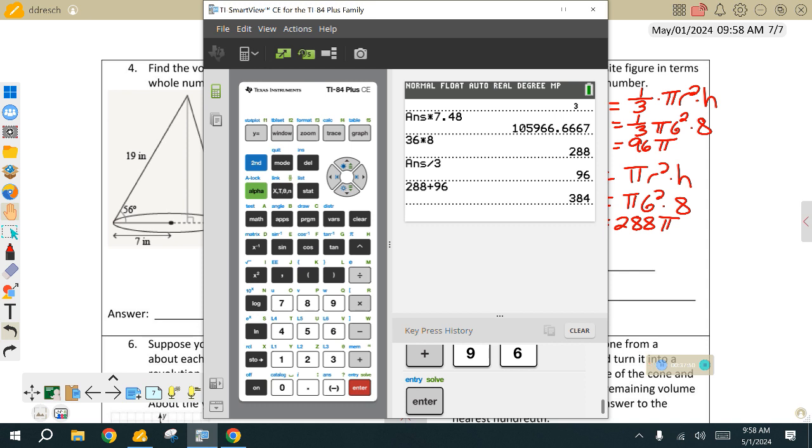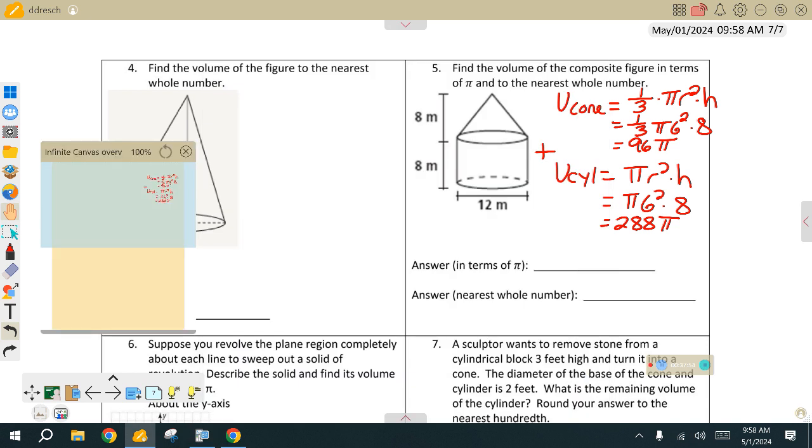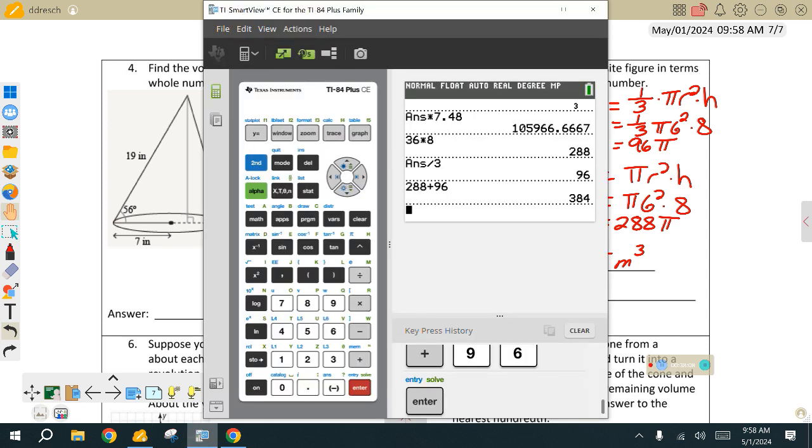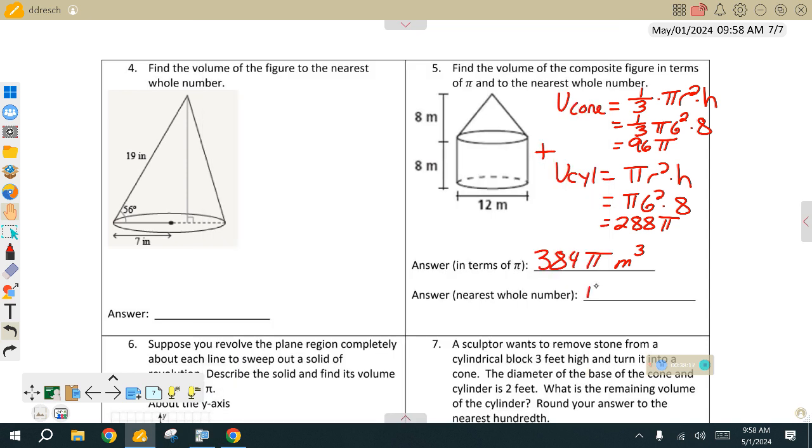My total volume for the cone and the cylinder, think of it like a grain silo, is 384 pi. We do have units, which are meters cubed. And they are asking us to round this one. 384 pi, nearest whole number, says 1206 meters cubed. Okay.